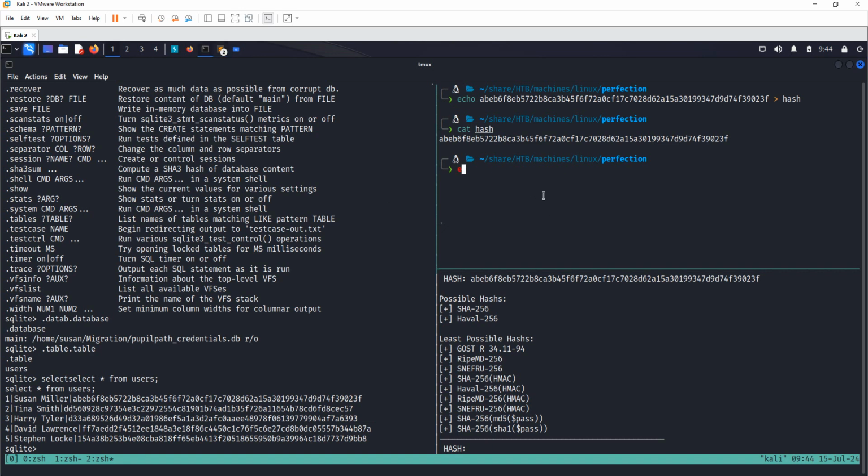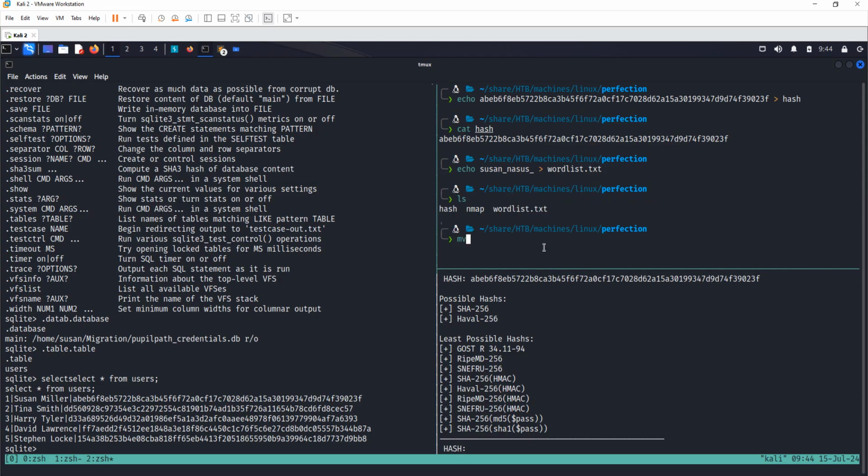So we're gonna echo this into a file called wordlist.txt. All right, yeah, so if we list, we have wordlist and then we have hash.